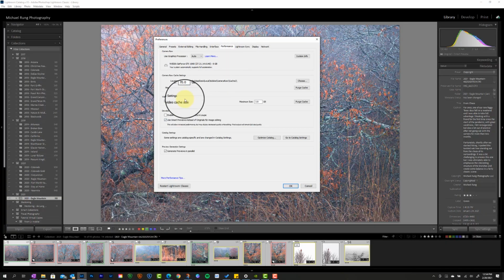Now, frankly, can you see a little bit of a difference while you're editing in terms of the quality using smart previews versus the original? Yes, but frankly, it's so minimal. I don't find it to be an issue. Occasionally I'll disable it or remove the smart preview as I'm working, but that's probably not even 0.1% of the images I've worked on that I felt the need to do that. So this is a biggie. If you're not using smart previews instead of the originals, come into your performance section, go into the develop section and give this box a tick to start doing that. And I think that alone, you'll probably see some sizable gains in terms of performance.